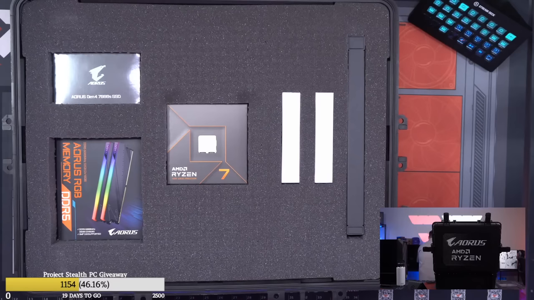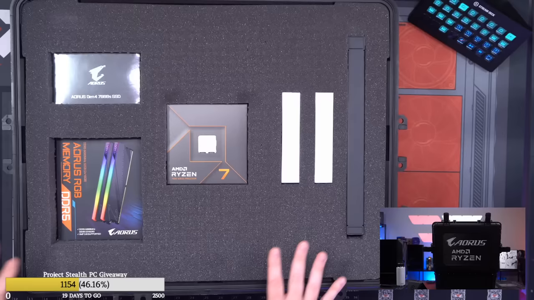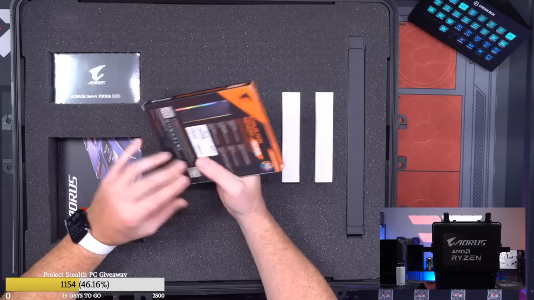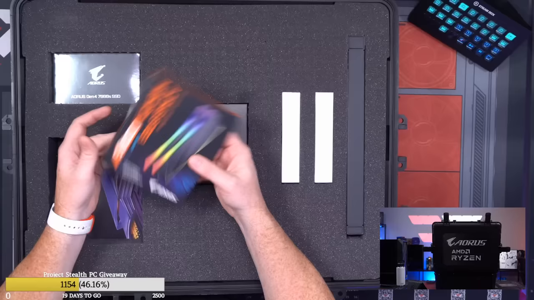Okay, so inside of here, what do we got? What's first, what's over here on the left? Okay, here we go. This is AORUS DDR5 6000, 32 gig, XMP 3.0 supported. I'm guessing this is EXPO RAM too, so we got 6,000 megahertz RAM. So here we go, we got some RAM here, that's nice.